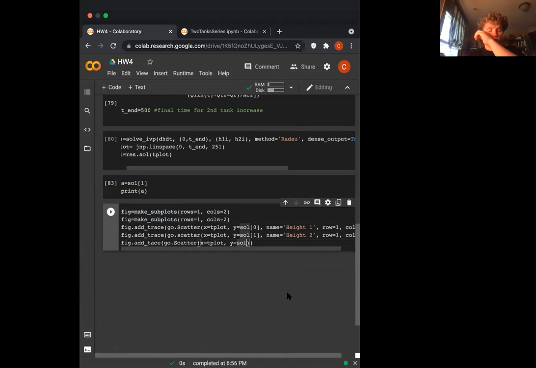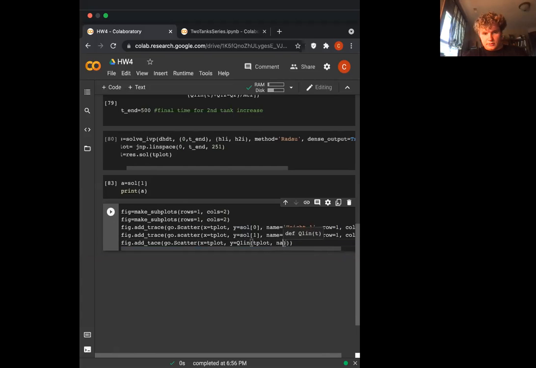I feel like I have a tutorial mode on or something. It just shows me every time, like, oh, this function does this. I don't know. It's dumb. And then y equals the flow rate of tank 1 with respect to the time plot, t_plot.